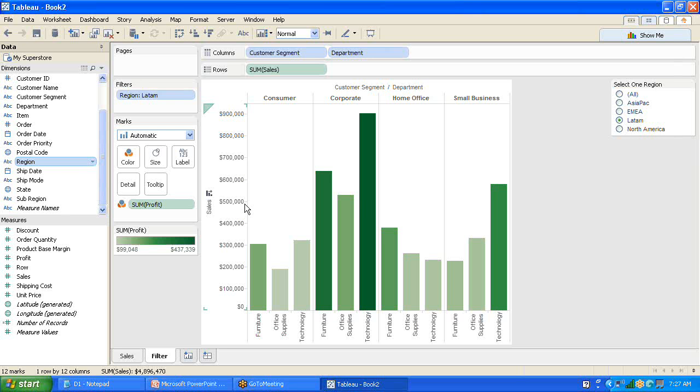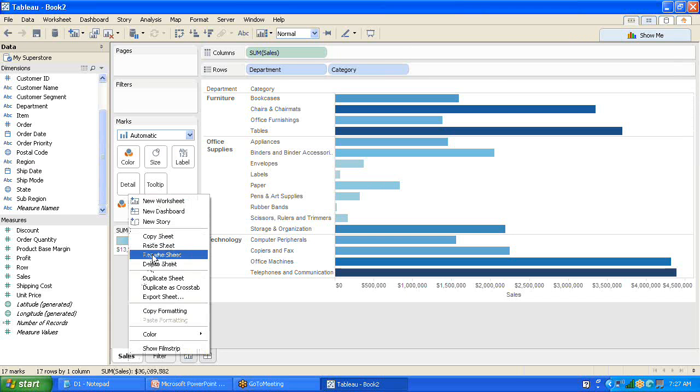So that's why we maintain one standard and we just keep copying the worksheet. You go here, right click, make a duplicate sheet, and then you change it so that the formatting and everything, the font, the sortings, or whatever generic properties will remain the same. Then you can just change your rows or columns, whatever you want.